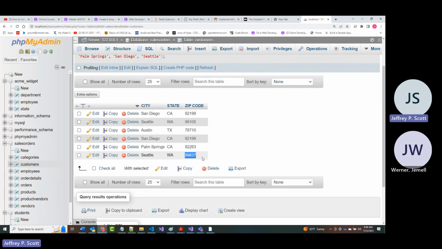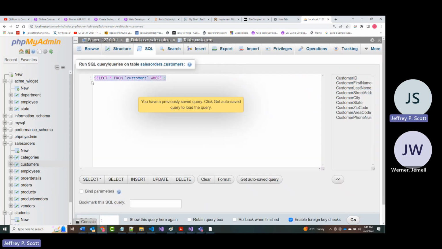Now we want to do updates. All right. And we want to change or update the zip code for these 4 cities. For San Diego, for Seattle, for Austin, and for Palm Springs. All right, so let's write that query right now. Since we're going to be changing something, we're updating.